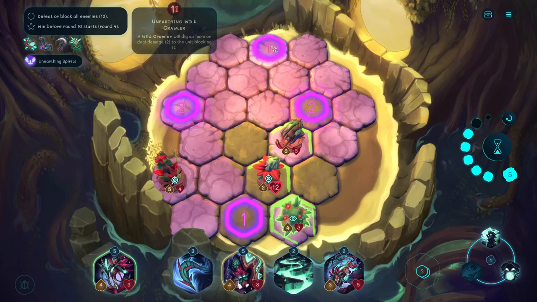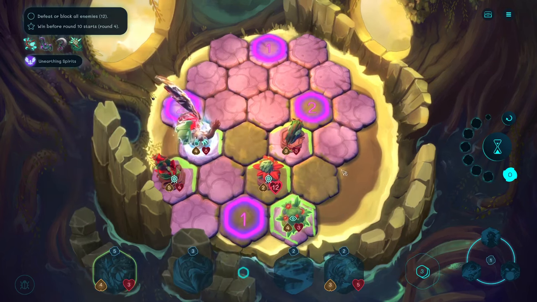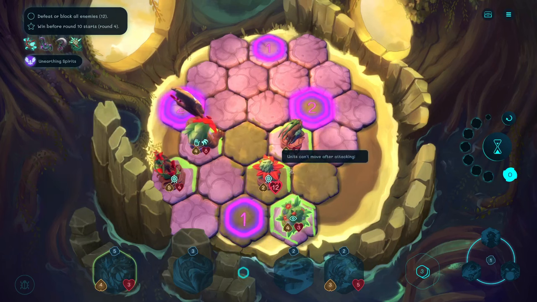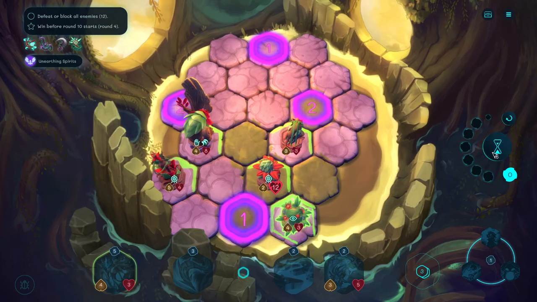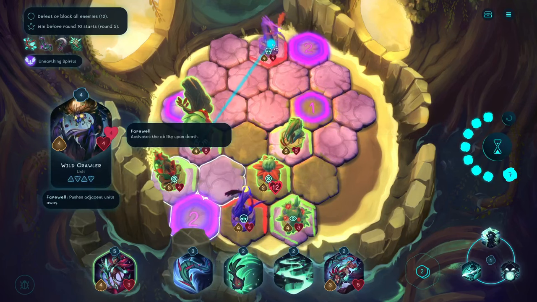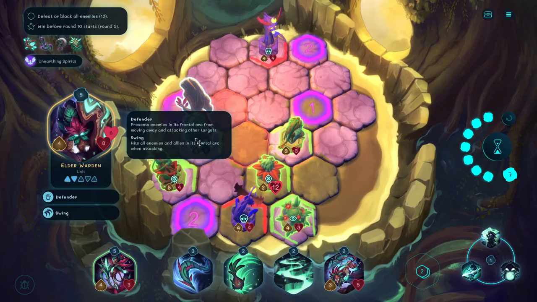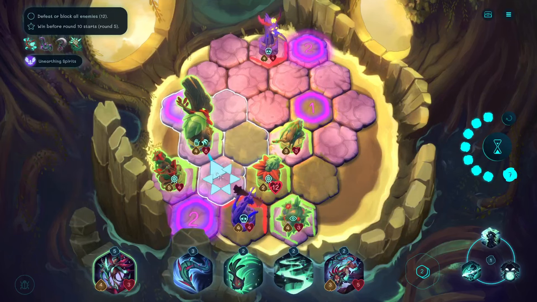I'll take this unit out. This one can be spawned here. And then this one will just take that one out. That seems good. Okay, so this one... Oh, can I not attack it? Oh, this thing blocks line of sight? That's funny.